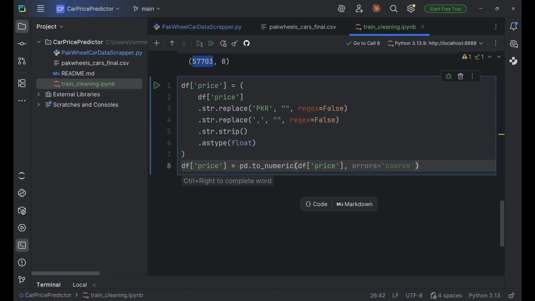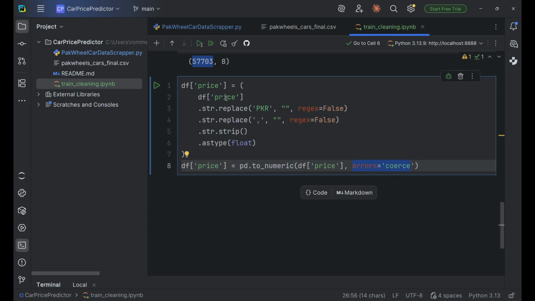And at the end, we have to convert all the values which cannot be converted into a number to null or NaN values. So errors equals coerce.